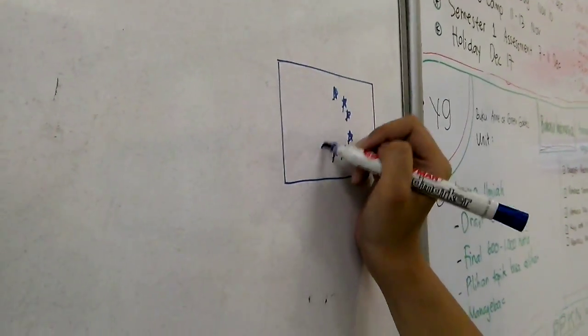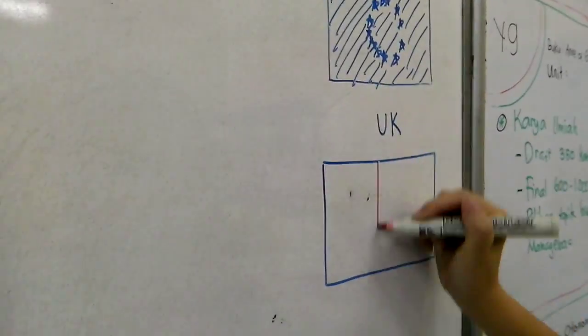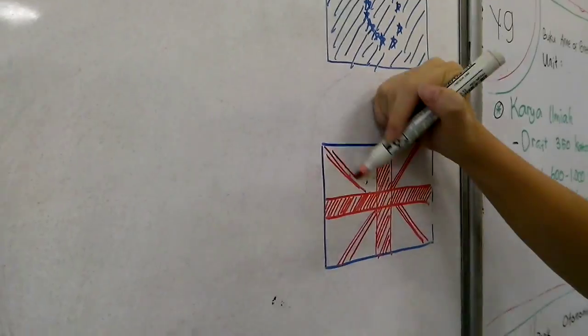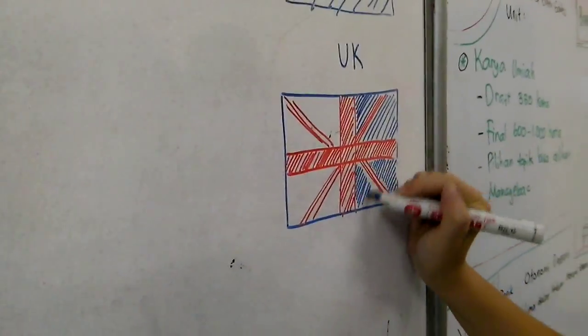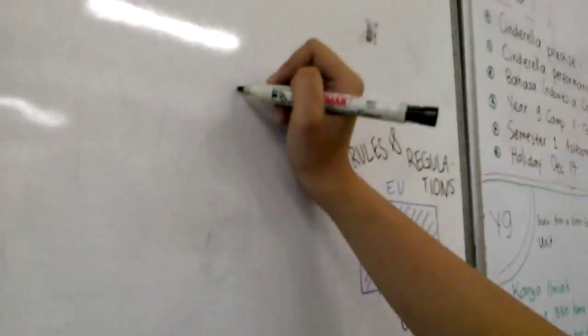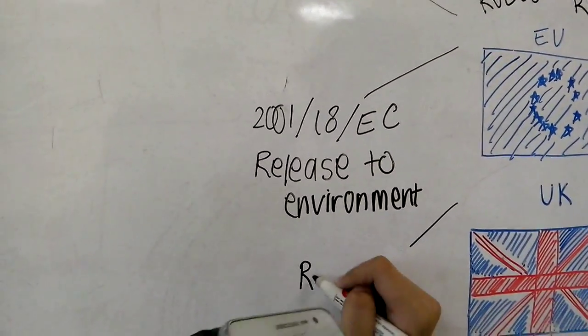Unlike the United States, the European regulations tend to be stricter, especially with respect to labeling and traceability requirements. Some of the European countries are Spain, Belgium, Estonia, United Kingdom, and Germany. The first regulation is for contained use of genetically modified microorganisms. The second is deliberate release to the environment. Third is for genetically modified food and feed. The fourth is for traceability and labeling.